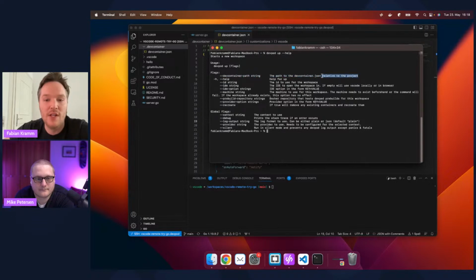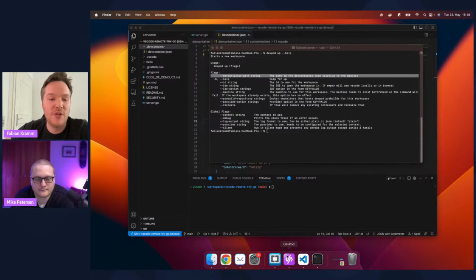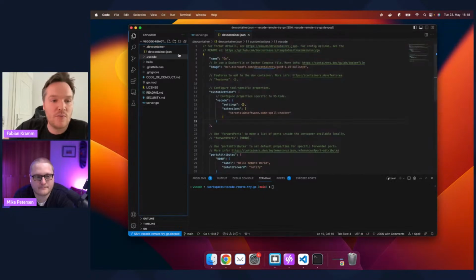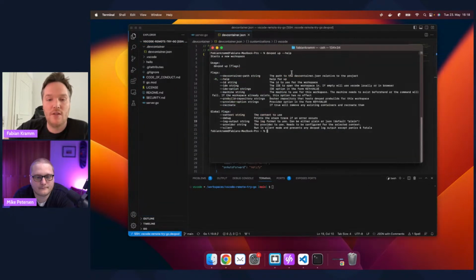Right now it has to be relative to the project, but we want to allow you to have your own dev container JSON somewhere on your local computer and use that to spin up an environment in Google Cloud. For now you can put it in here and use that flag to say it's at that location, but eventually we want to make it possible to load it from the local computer.